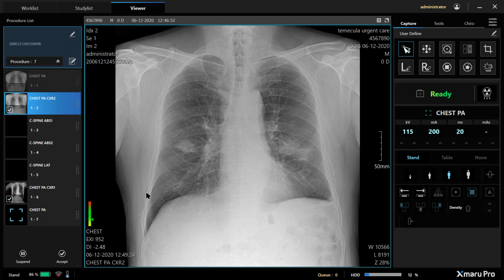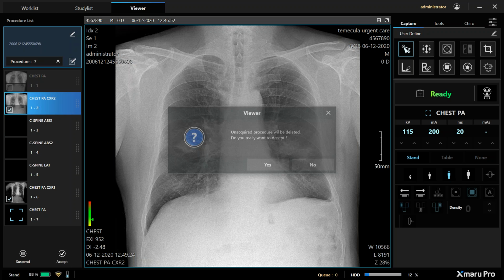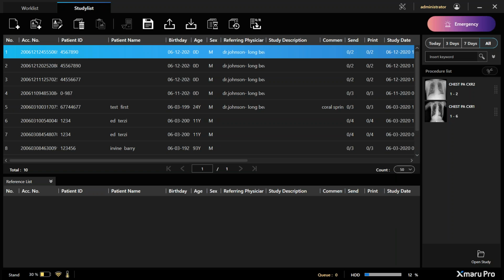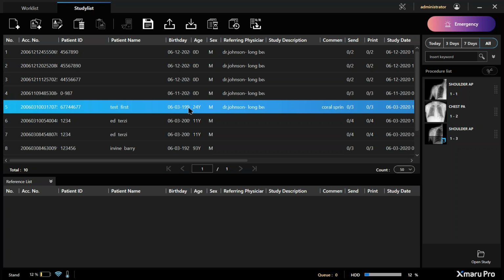When you've completed acquisition of images, you can go to accept. We'll close the exam. Now you're back in the study list. If you want to bring up any patient within the study list, again, you just double click. You'll also notice that if you decided to clone an image, it will appear here with a little C next to it, showing that you had cloned an image.